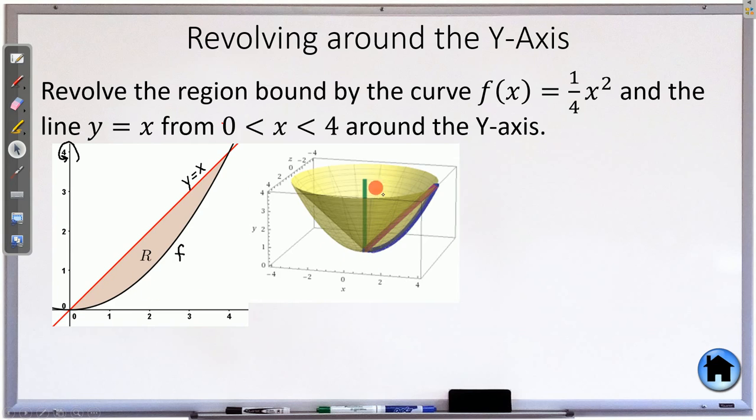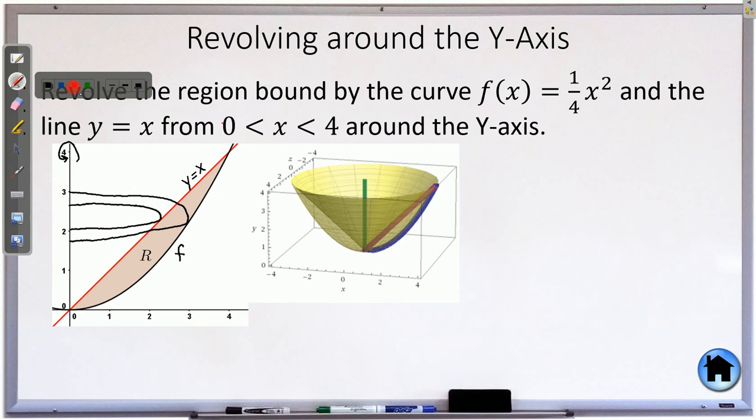Now you don't necessarily need to visualize the three-dimensional object because your cross sections, the middle always starts at your axis of rotation. So our small cross section will go from there to there. And then your larger cross section will go out to the second function, there to there. And so our question is, what is the radius? So your radius goes from here to here. So that's your small one. Now that is an x value. So that is going to come from the line y equals x.